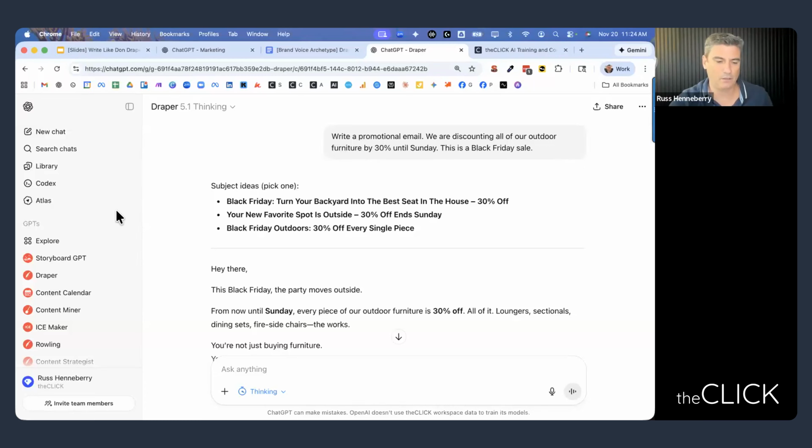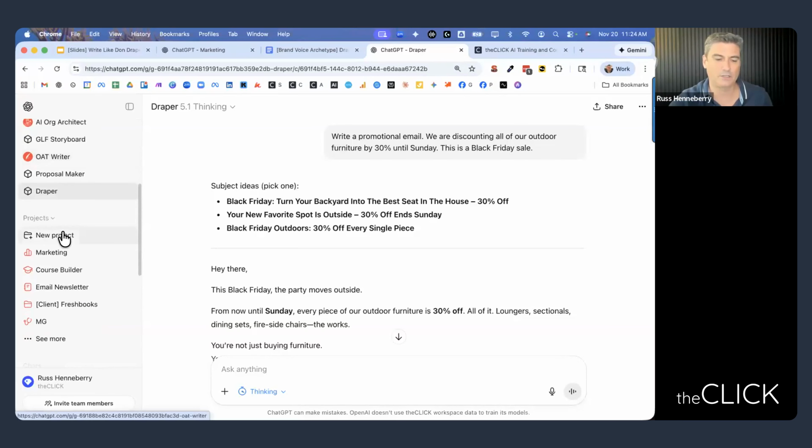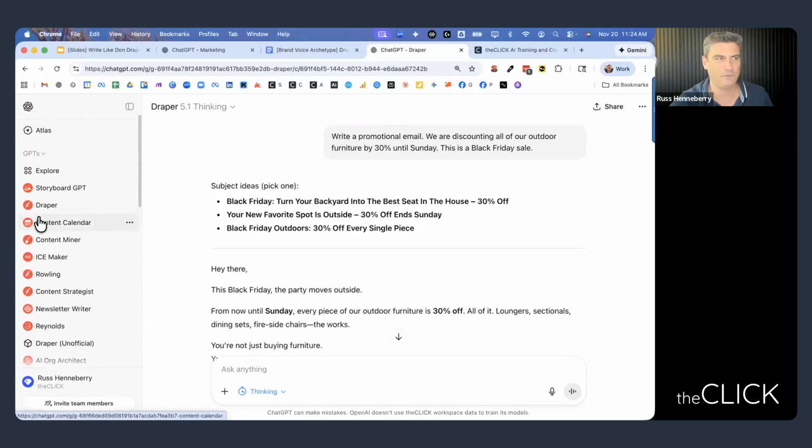So if you look down along the left sidebar here, let's start with projects. So projects used to be, and I'm talking about used to be like a month and a half, 2 months ago, you really couldn't tell the difference between what was a project and what was a GPT. Maybe some of you who are on here remember that time where it's like, what the heck is a project? How is it different than a GPT? And they function pretty much exactly the same.